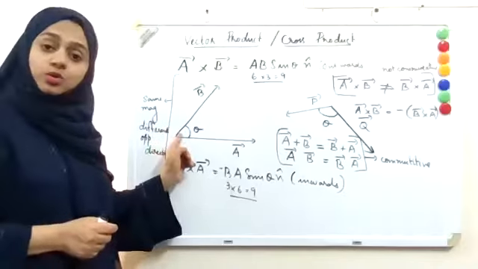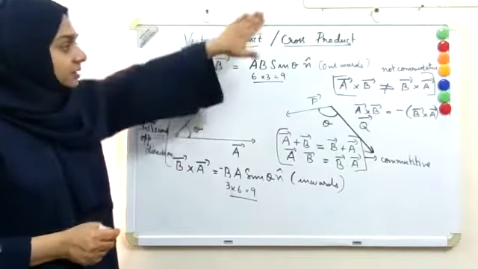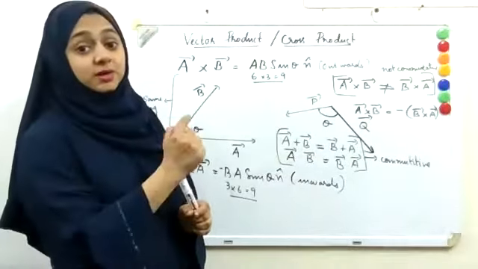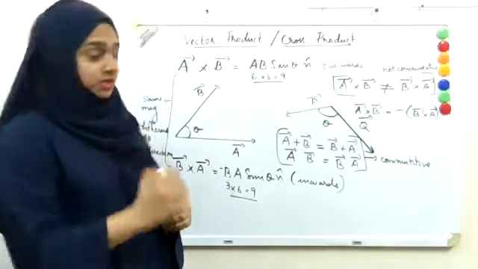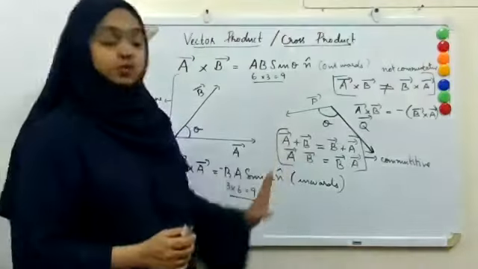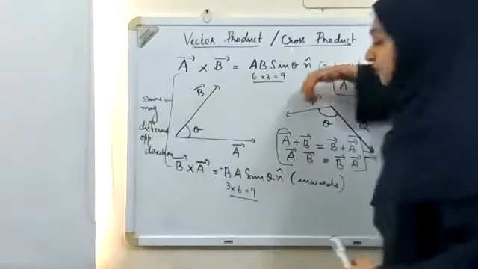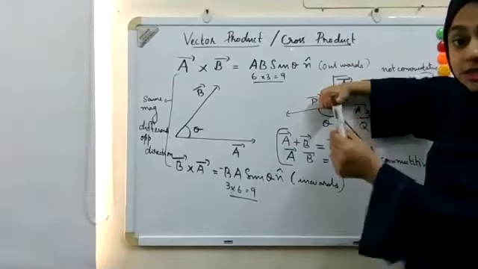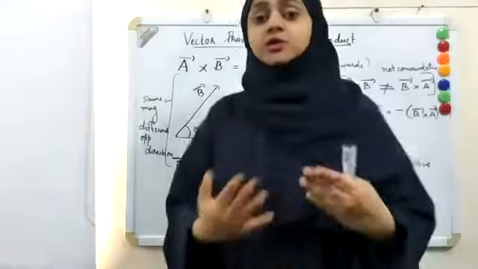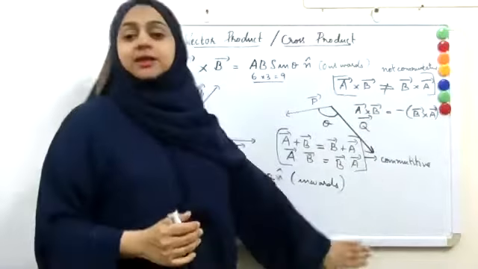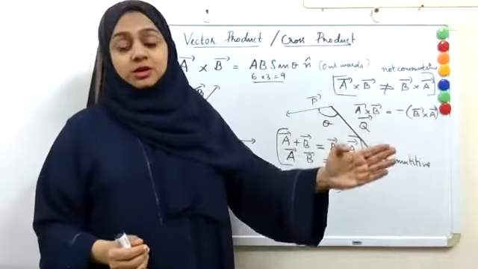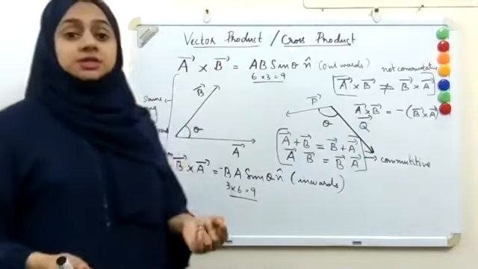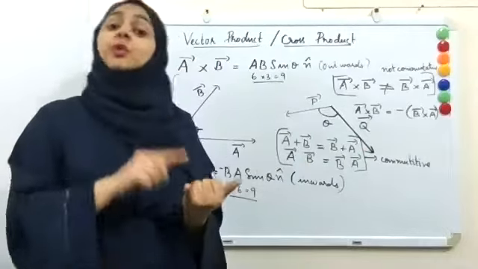Now also you can note here A and B are in the plane of this whiteboard. But when we find A cross B, the direction is perpendicular to the whiteboard, if it is outside. Again here, P and Q are two vectors. When I take the direction of their product, P cross Q, from P to Q, see, the direction is outward. So wherever I draw two vectors on this plane, their product will be perpendicular. So always when we find the vector product of two vectors, the result will be perpendicular to both A and B.